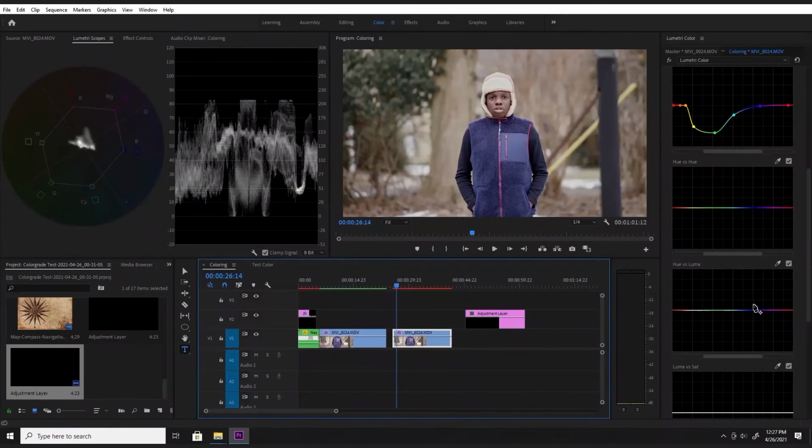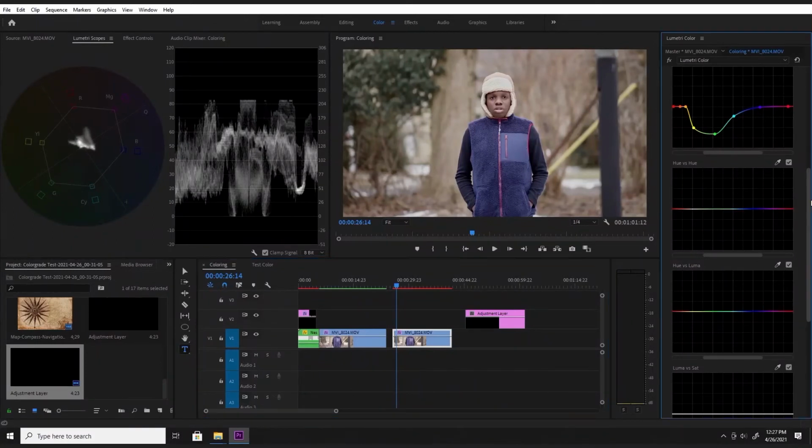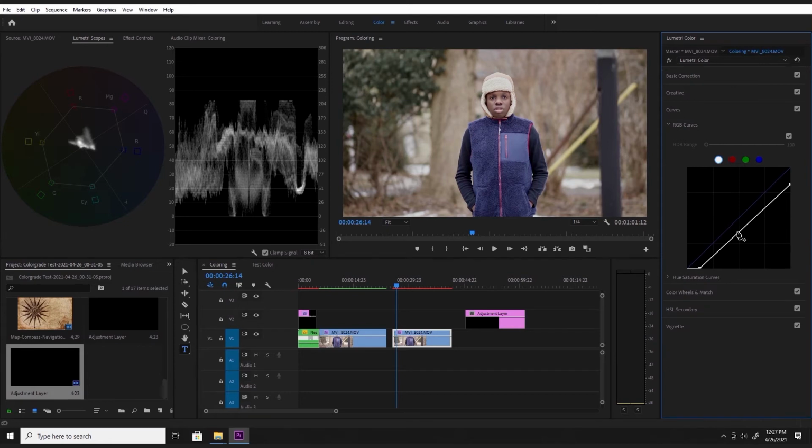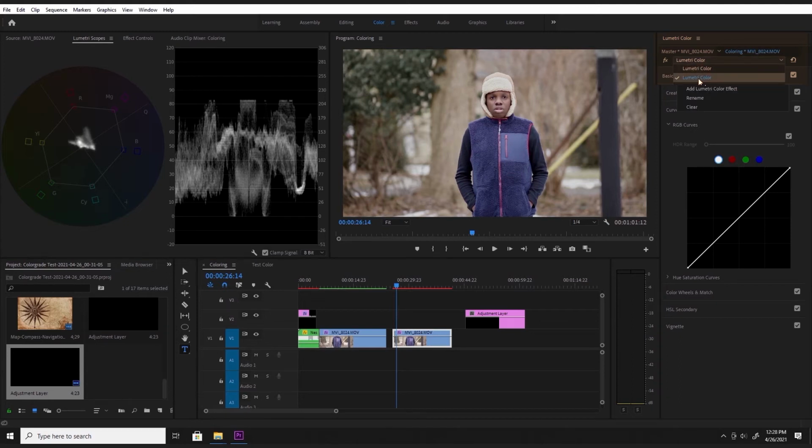So the next thing I want to do is to isolate the skin or the background, whichever works for you. So I'm going to come down here. Let me shut this part. I'm going to shut that part. But before we do, I want this image to pop a little bit. To do that, I'll come to this portion right here where you have the FX, and then I will click on Add Lumetri Color Effect. Now make sure the new one is selected or highlighted. This is the one we just worked with, as you can see. But this is the one we just opened, and then we'll begin to affect this whole thing.